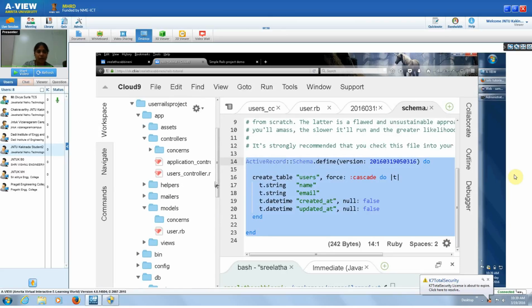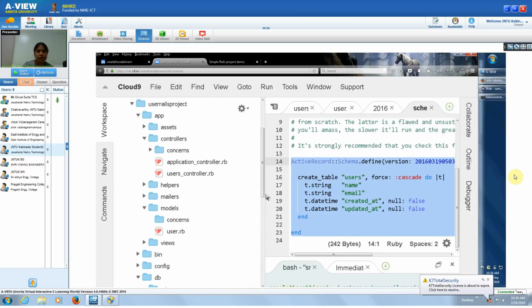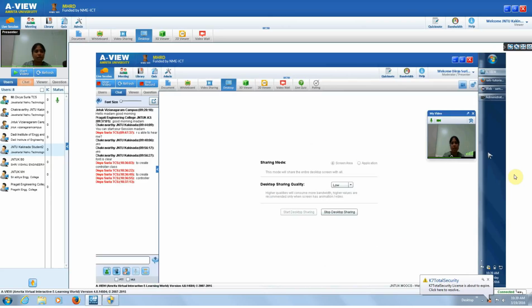Now I have the model class, controller, and also database tables. Do you have a next class, or can I continue for 10 more minutes? Because this is the final class, I want to conclude. Otherwise, I will explain from the project that I have already had. Let me know if any one of you has a next class. I will stop here if there is no next class.